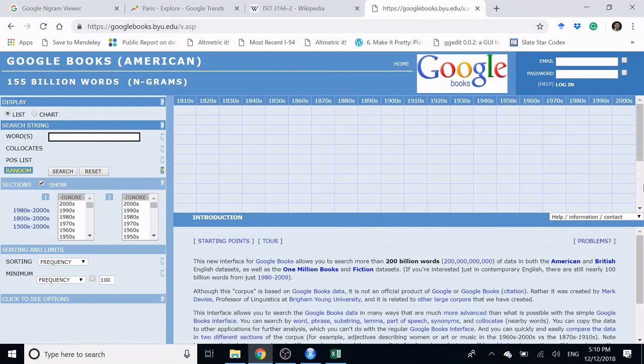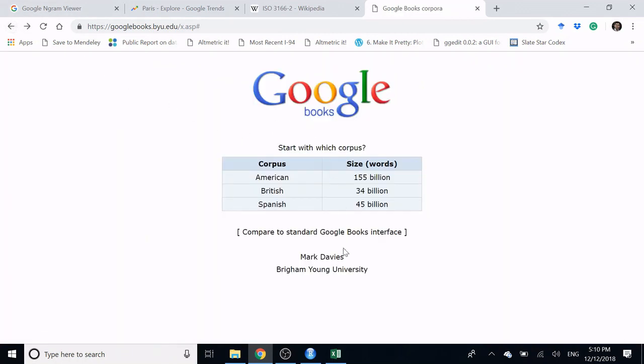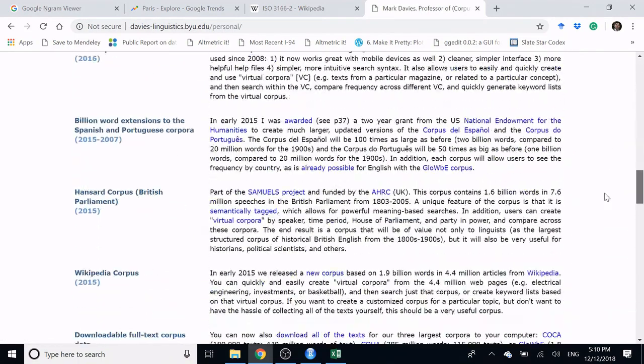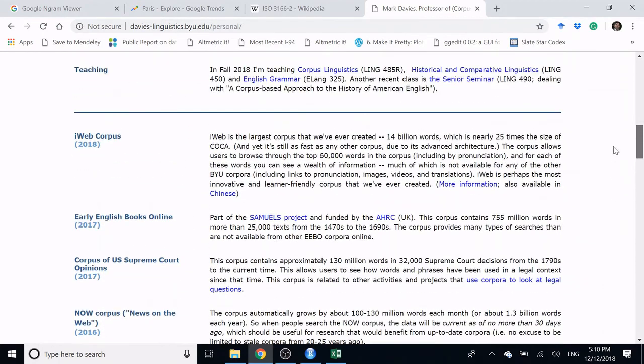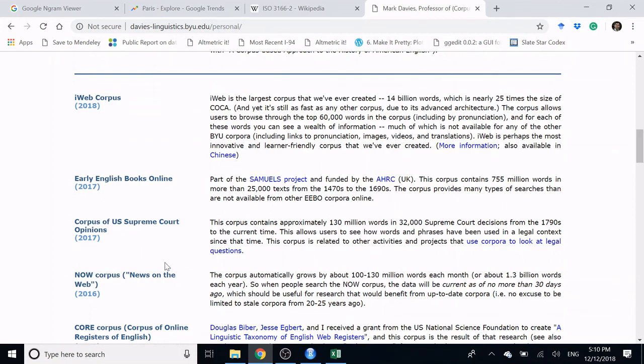Now, in addition to the Google Books, though, which, as I mentioned, is not representative, there are other types of data sets that are available through the same interface. So if you just go back, you can see that Mark Davis has a wide range of different data sets. The ones that I like in particular are the news on the web, the largest collection of constantly growing data, the corpus of news websites.